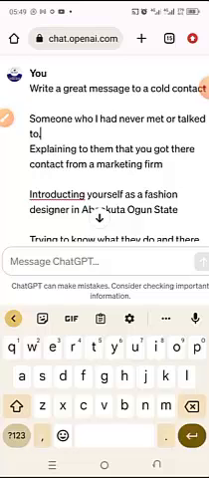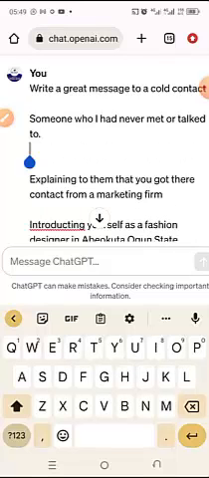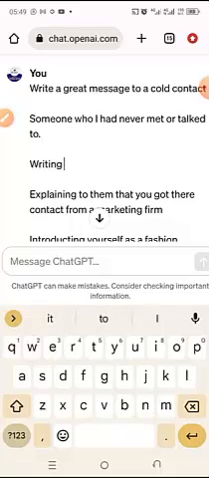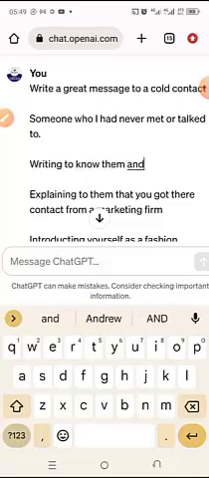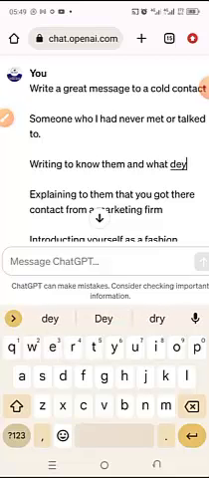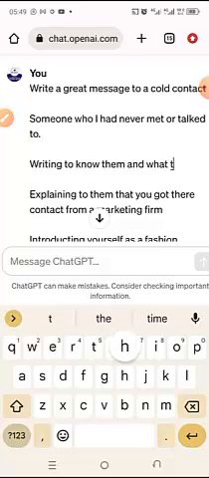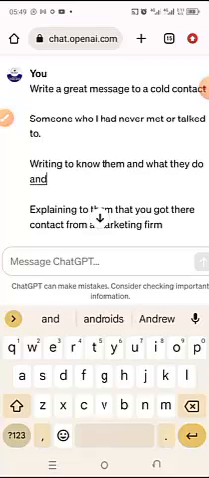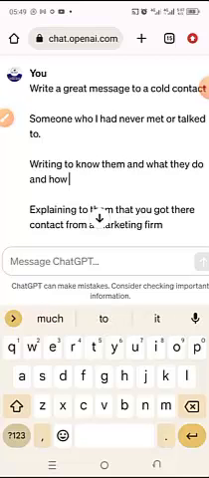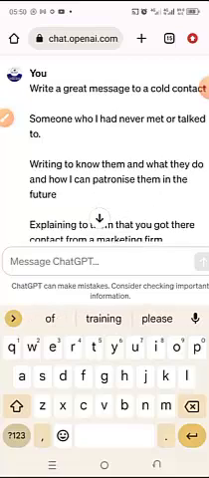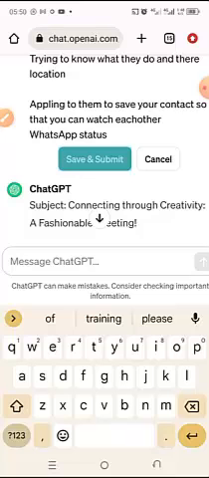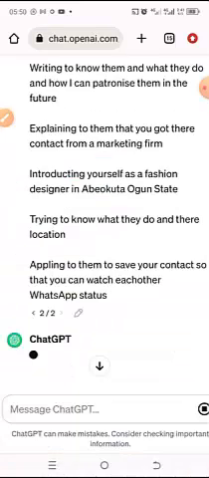Then writing to know them and what they do, and how I can patronize them in the future. So just adding one or two things to it to see if it's going to give us something more.